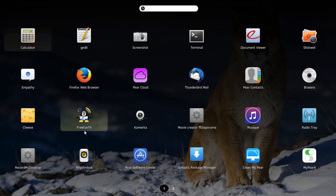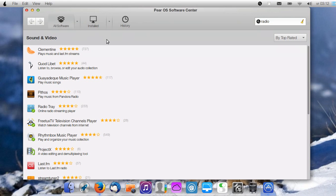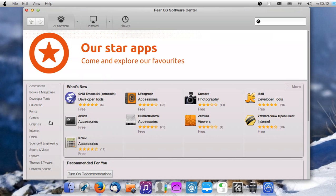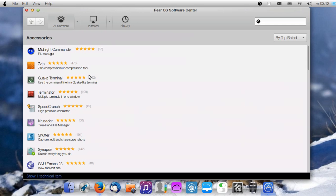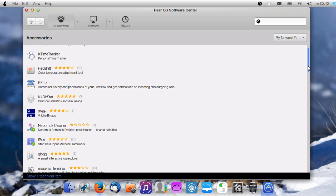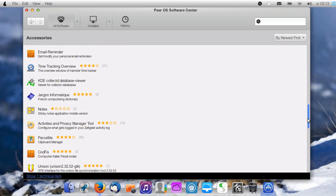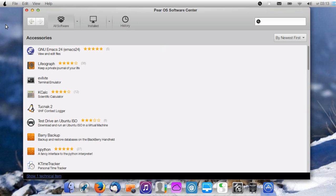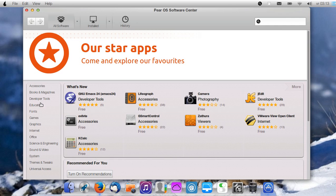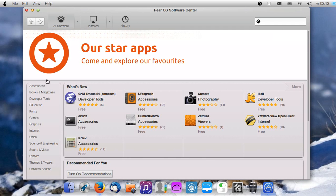I want to show you the great app store of Pear OS. You can see it works really stable — we're recording at this moment. If you hit on all software, you see all the sections here. We can take a look at the accessories. You can see that they are busy creating even more apps. This is like a kind of Adobe Android — in fact, the father, or maybe the mother, of Android. Because Ubuntu was the first with an app store like this, and Pear OS is also coming with it, and that is a really good thing.